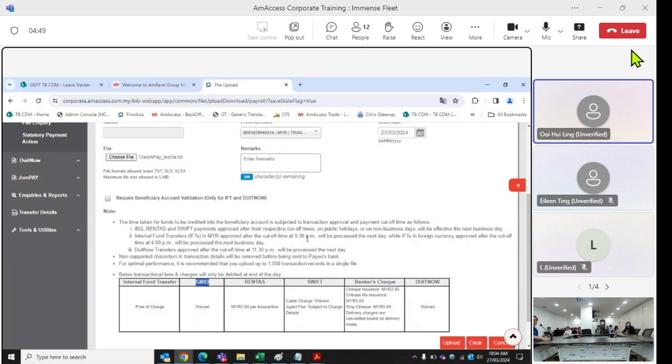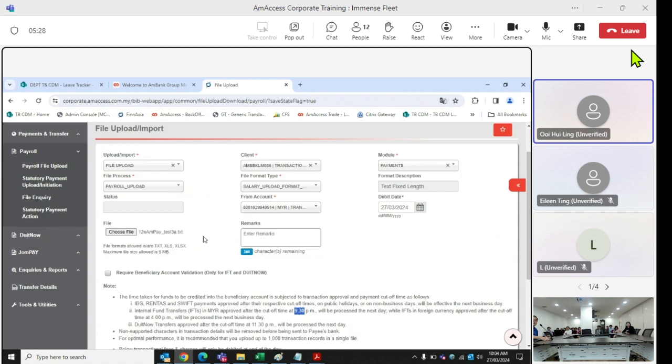Giro, the cutoff time is 5 p.m. on KL working days only. Whereas for the other, maybe your staff is having mBank account, mBank to mBank, meaning you are transferring mBank to mBank. So it's called internal fund transfer. So for this case, their cutoff time is actually until 9:30. So daily, regardless whether it's a public holiday or working day, the transaction will still proceed. And if it's compared to the EMPayday, it's actually extended. EMPayday is until 6:30, but giro remains the same.